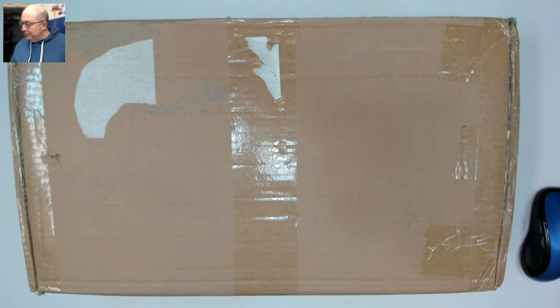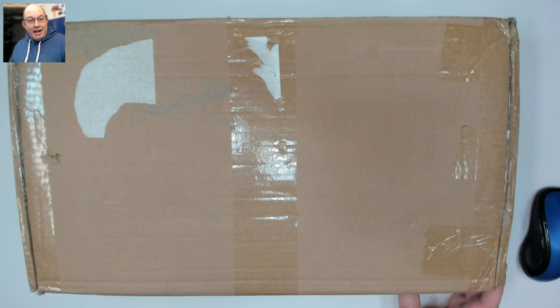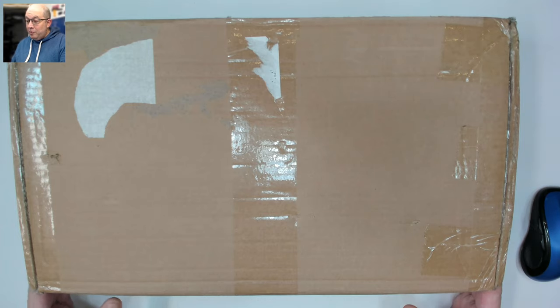I'm all right. Anyway, today we are taking a look at the JRIS Labs 80, a TKL that is lovely to look at, and I hope it'll be lovely to build as well. Let's go ahead and jump into it and see what we've got in the box.